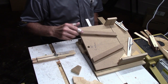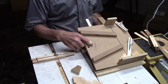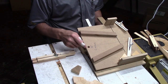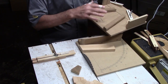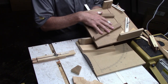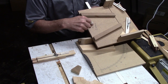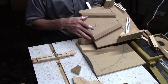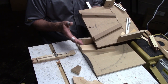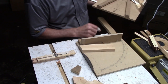I really like this. Now I have to make a different jig for every dimension, and that's a bit of a nuisance, but that's the reason I made that 36 degree triangle. This one does one job very, very well, and it's very easy to do. And you can buy from Seg Easy all these different angles for different numbers of segments for $13, I think is the last I saw. If you buy their base, it's adjustable.